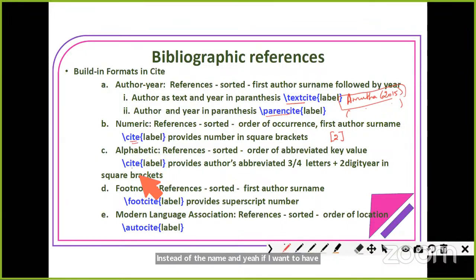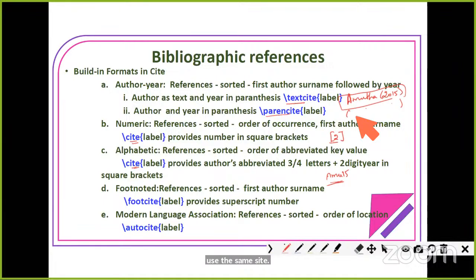And if I need some letters, like the first author name AMU and then the year 15, if I want it like this, then I can use the same cite. But whether I display it like this or like this depends on my class or the options I am providing in the theme. Based on that, it will vary.